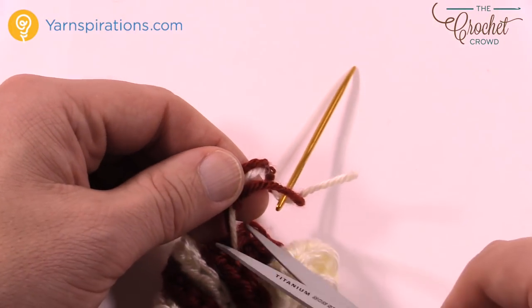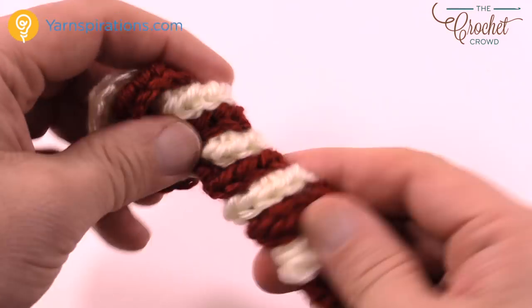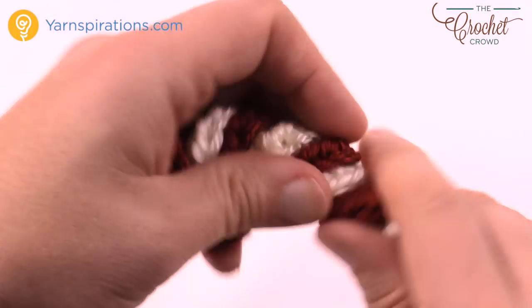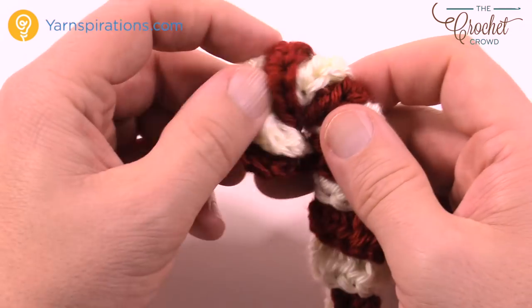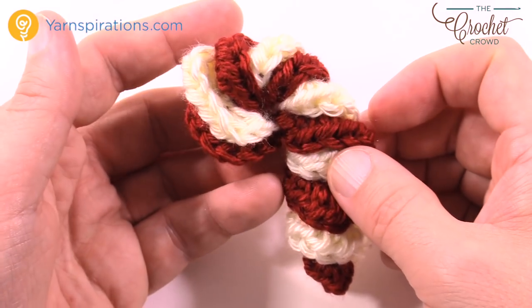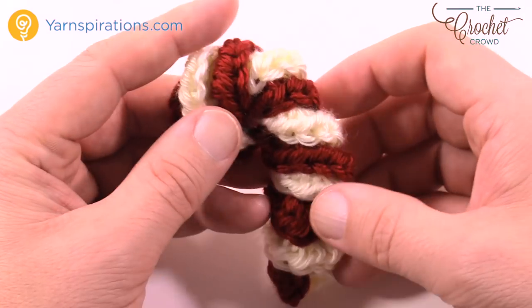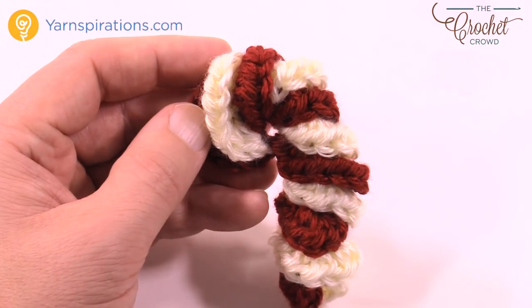And now I can just trim it at the base here. And now I can shape everything I need to shape, get it all nicely done up again, just give it a good twist. And now I have the permanent turn over just like this. So now I want to provide a little loop on the top to hang it from my Christmas tree. And we're gonna do that next.